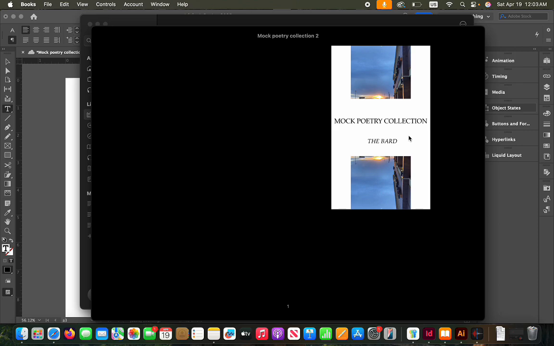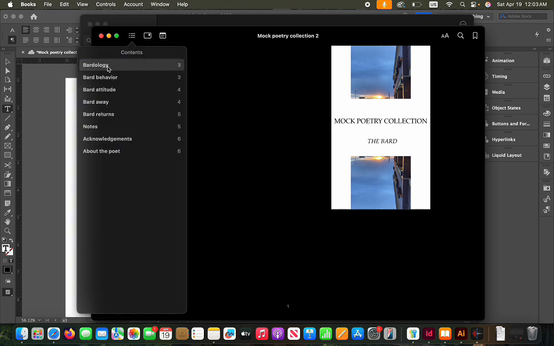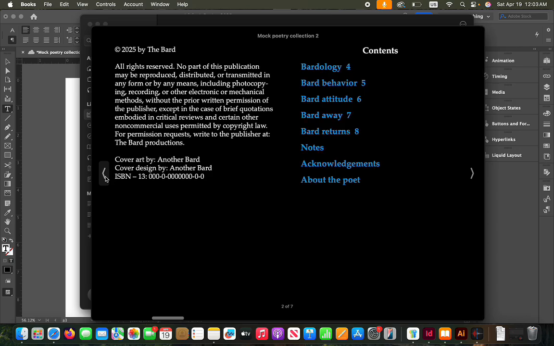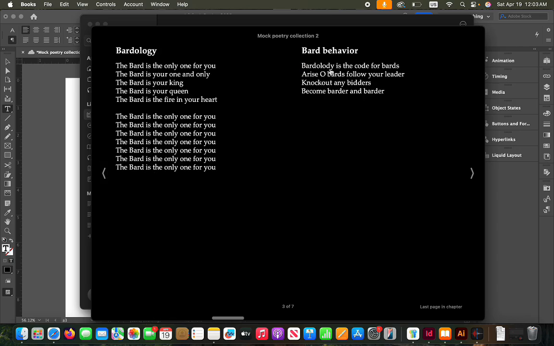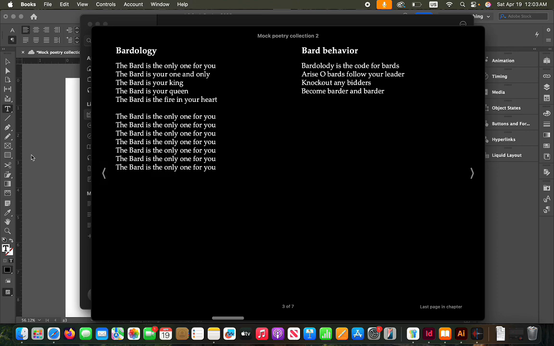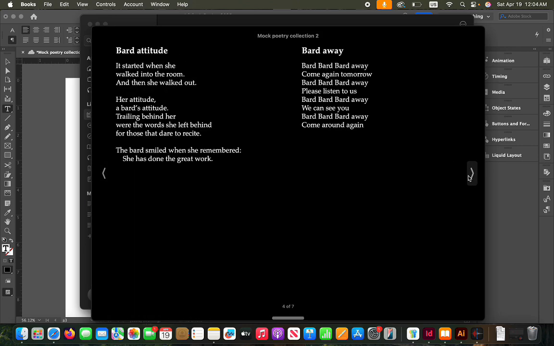So before that, let's look at this, see how it has contents, methodology, bad behavior, that. And if you click on bad behavior, it will take you to bad behavior. And not just that, if you go back to your table of contents and you click on the next entries, see? Okay, another thing, see how this is much better than the previous one? See how there is space between that. It kept that space, see? Okay.